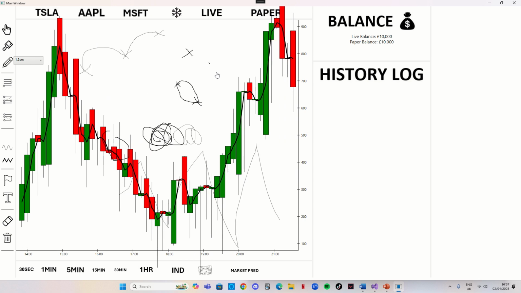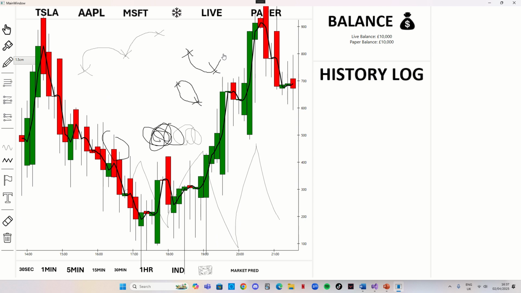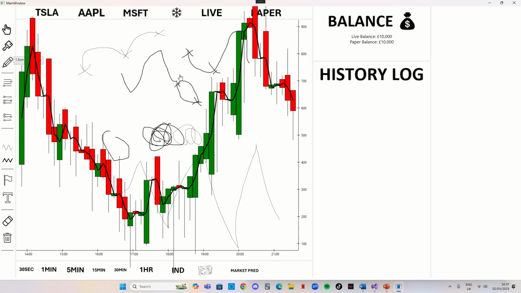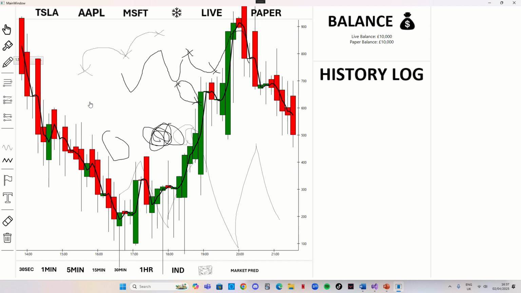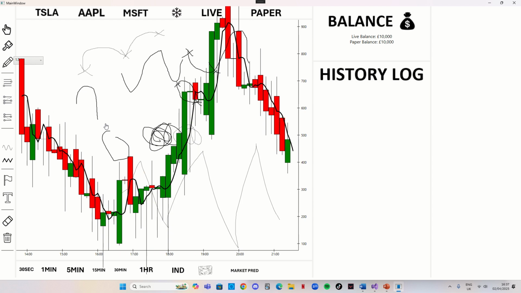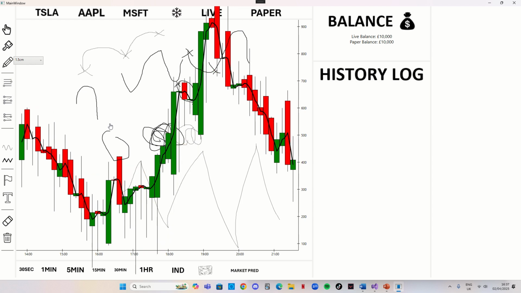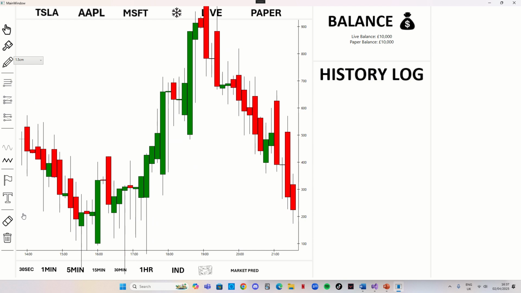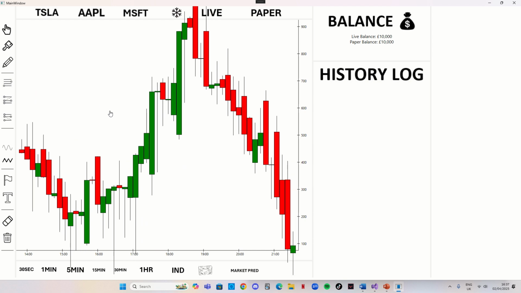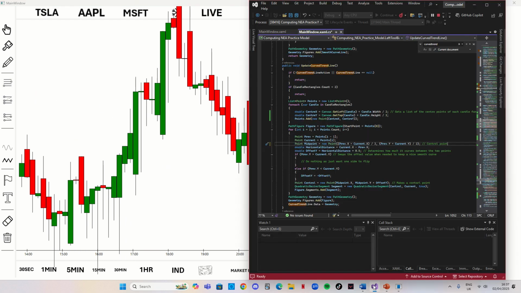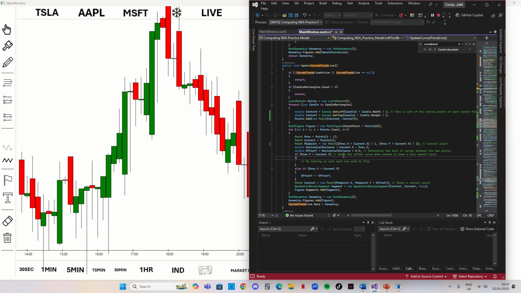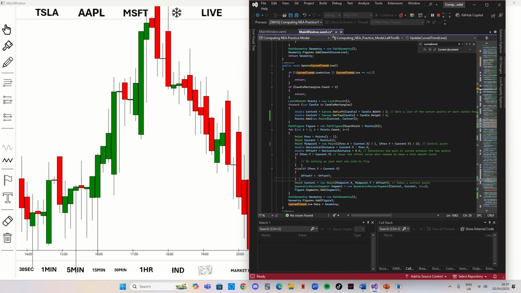That's because I would want it just to go like that and then a nice little sine wave. But instead we're going all the way up, which is not ideal, but it's a partial solution. It's the best one I could get. So that is how my curved trend works.